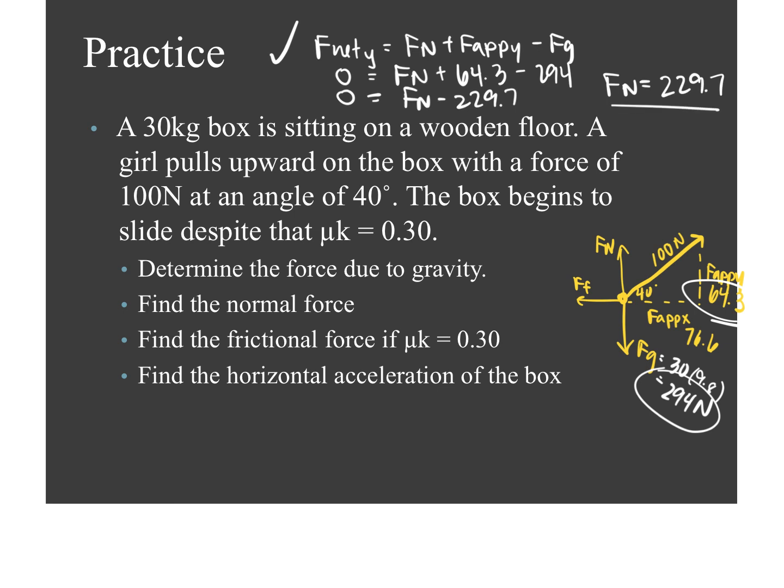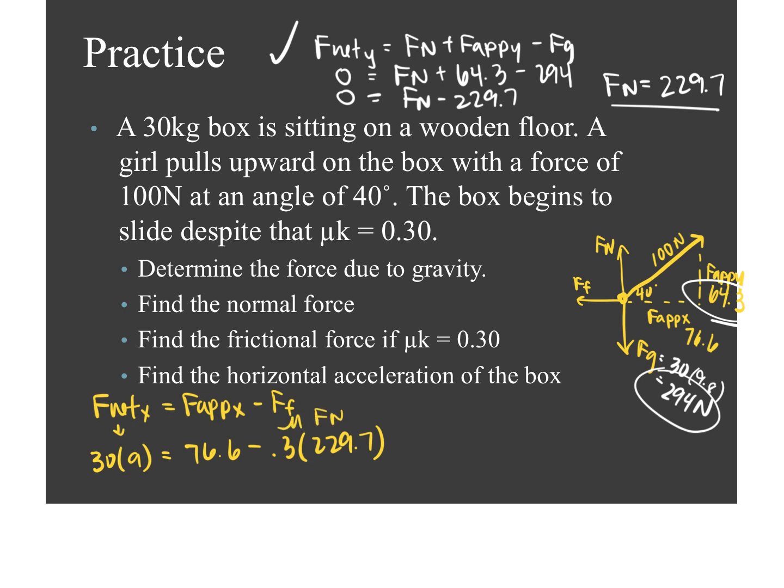So I've got my normal force. Let's examine the x direction now. Net force in the x direction is F applied x minus my frictional force. Okay, net is mass times acceleration equals 76.6 minus the coefficient times the normal force. We feel good about what happened here. This is coefficient times the normal force. I'm subbing that in. So that frictional equation needs to go on your equation sheet if you haven't put that on there already. Force of friction equals coefficient times the normal force.